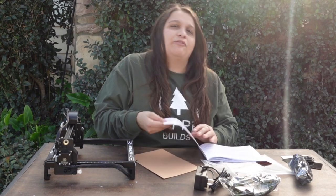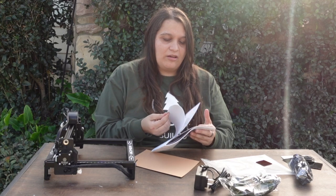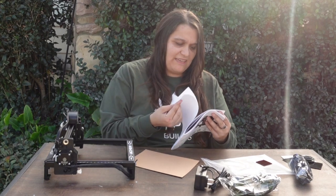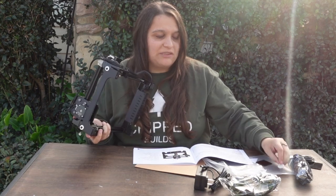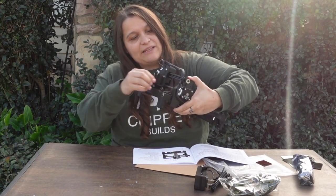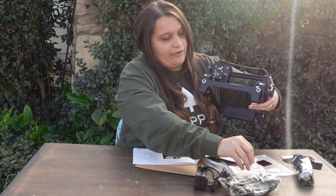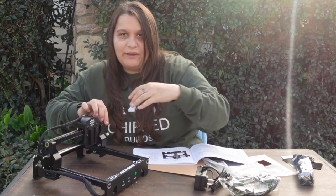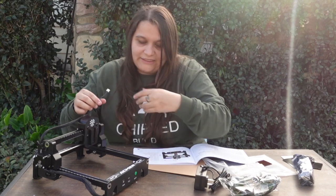There's also this piece of acrylic in the tool bag — I wonder if this has something to do with aligning or what. So far in the manual there are no instructions on actually putting it all together; maybe it just comes assembled. Your maximum engraving area is going to be 130 millimeters squared. I'm assuming it comes fully assembled, which is pretty cool considering it's such a little laser. Let's remove this tape here and check that everything looks plugged in — it looks like it is.